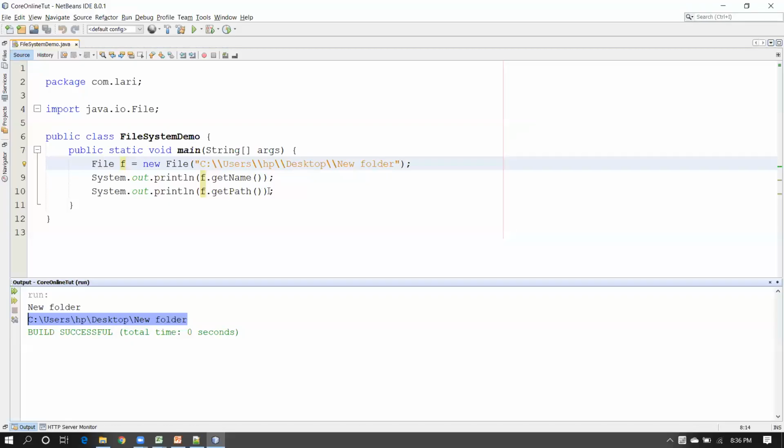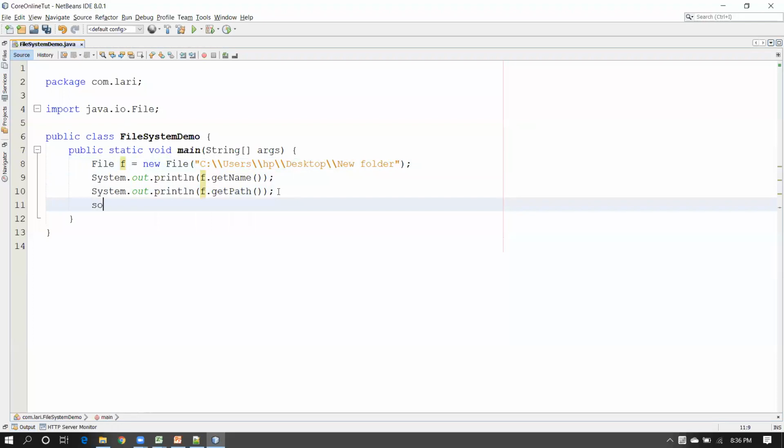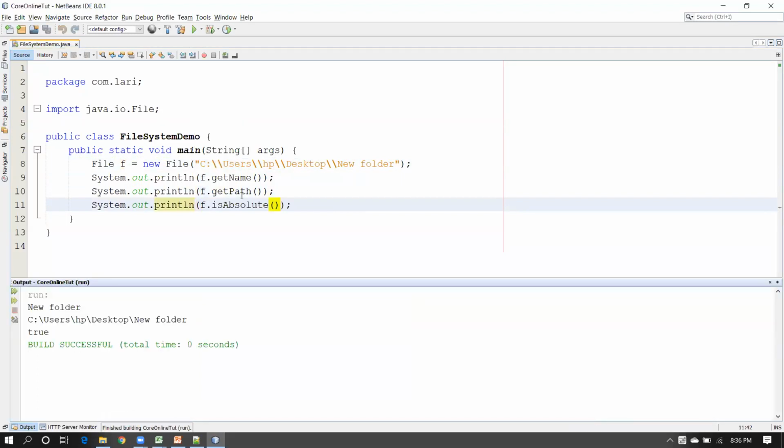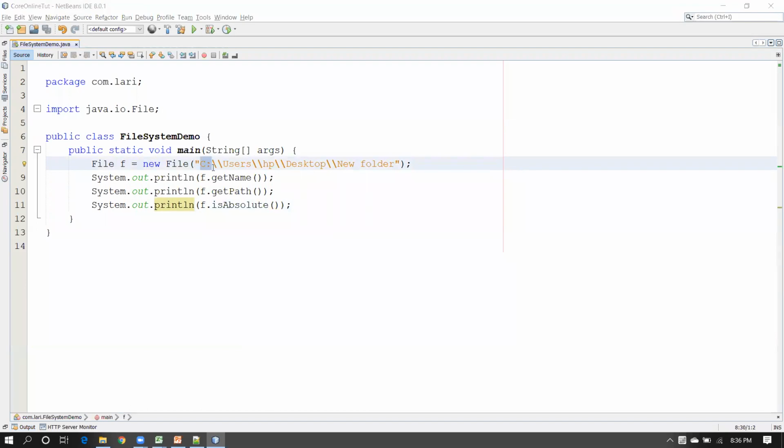So let's see what the output is in this case. f.isAbsolute, and when we run, it says true, because we are creating the file object by using this path, and this path is called an absolute path because we are starting the path from the root directory.